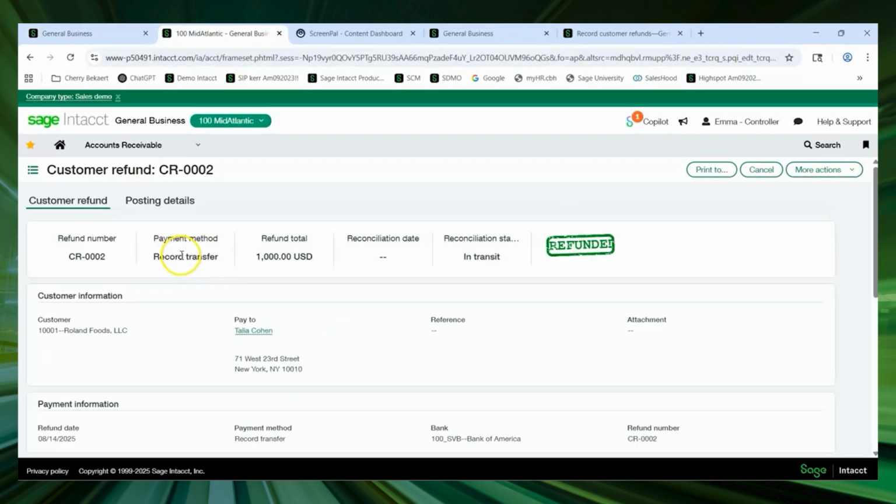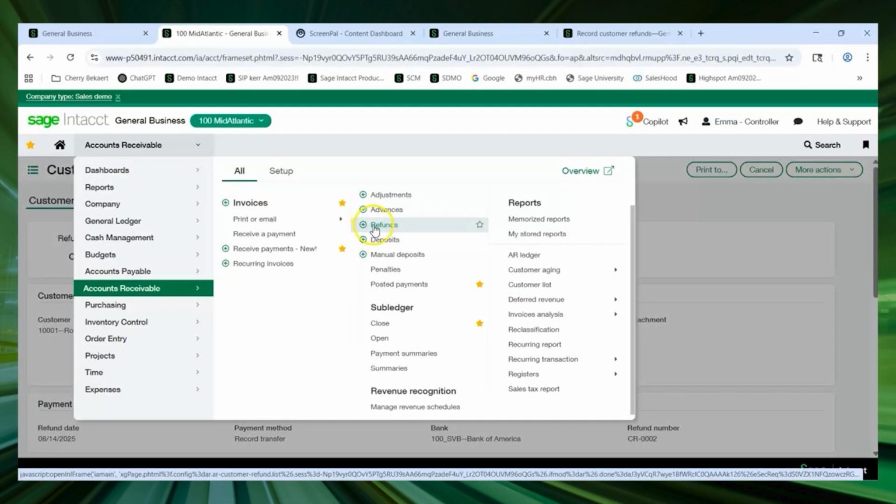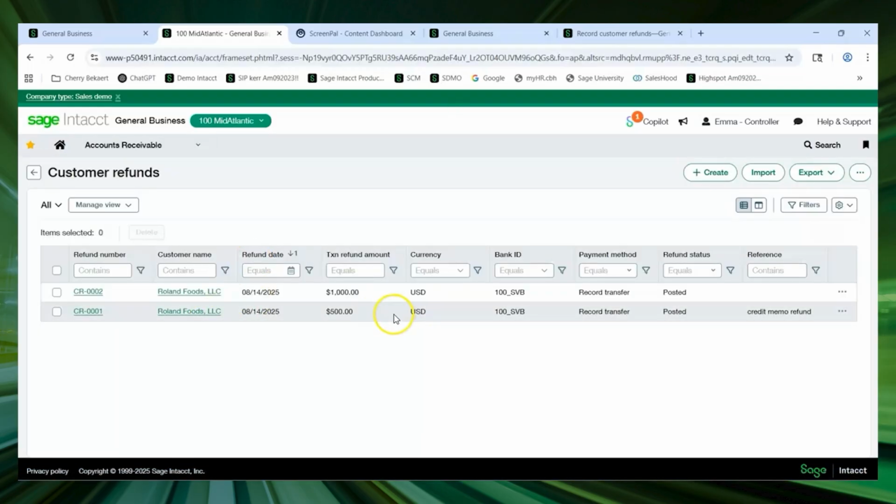Okay, so hopefully this has been really informative to you. This again is focused just on a new functionality referred to as customer refunds, and just walking you through some examples of where refunds would come from, whether it was an adjustment, a credit memo, an overpayment. So it could be from different places, and then of course how it could go through and get posted and then affect your general ledger.